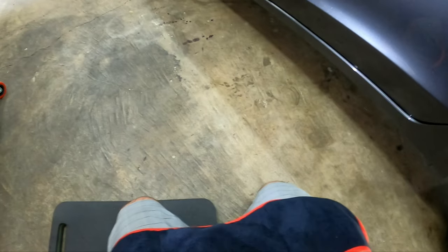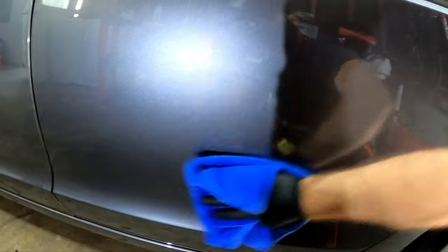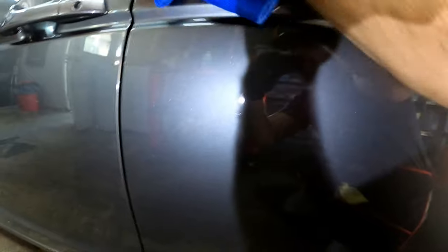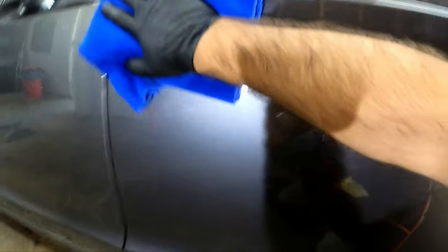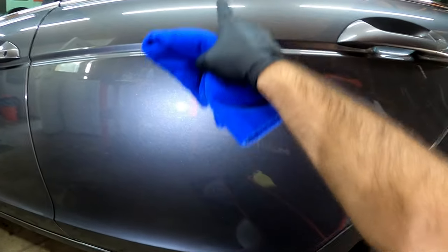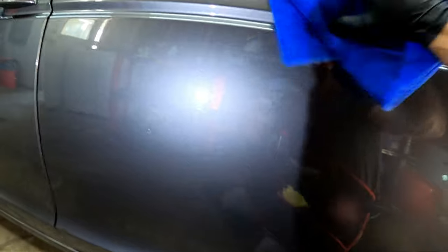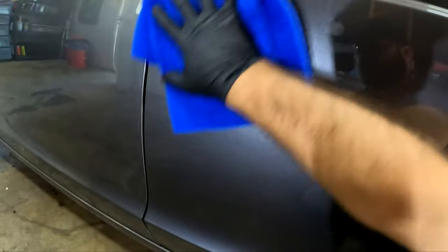Down here there's this little apron — makes me want to bake cookies but it's also kind of handy to keep your towels in. Now you come in and you just buff off the rest. And that's all there is to it guys — really, really easy. Literally the hardest part is remembering where you left off, so I always overlap, knowing I started in the middle or go to the left just a little bit where I know I started, that way I don't second-guess myself.